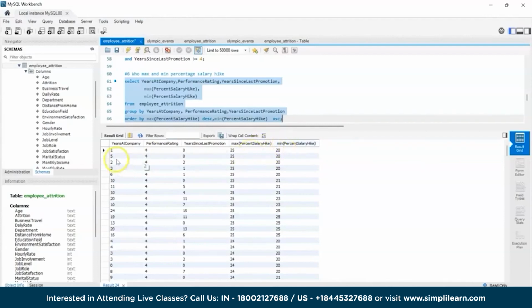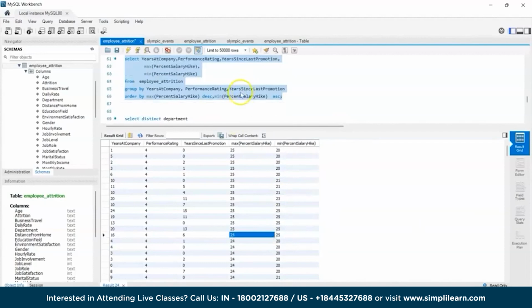And years at company similarly. So this data set is actually sorted by descending order of maximum percentage of salary hike and then ascending order of minimum percentage of salary hike. So all these employees have a maximum of 25 but a minimum of 20 to 25, right?